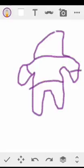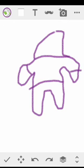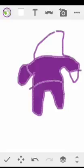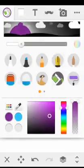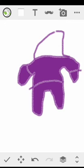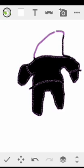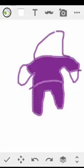Okay. Wait, is there a fill tool? Yep. Just gonna make this. Actually, let's change the color for the sleeves. I'm gonna make them glow. Nope. No. Under. There.